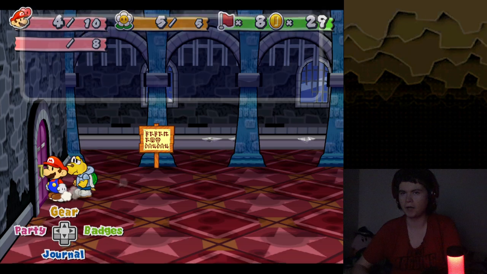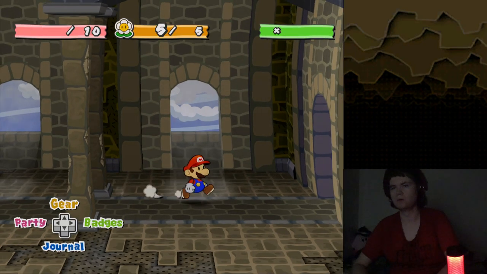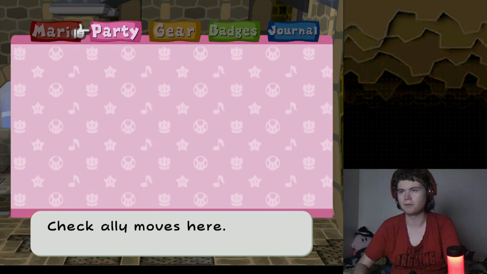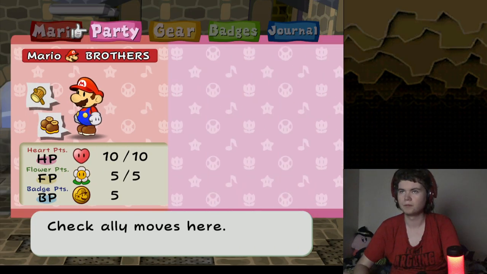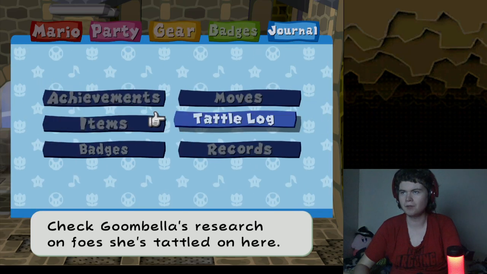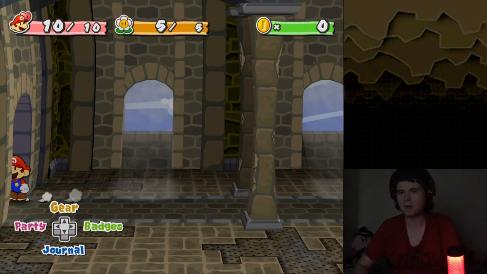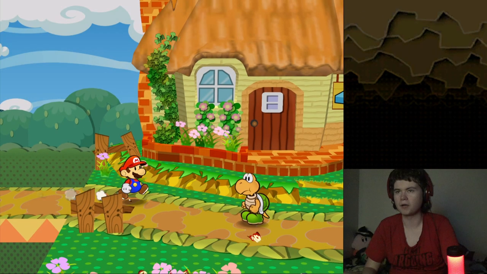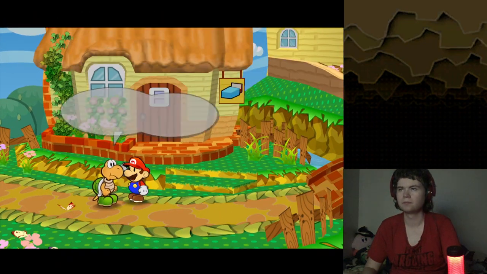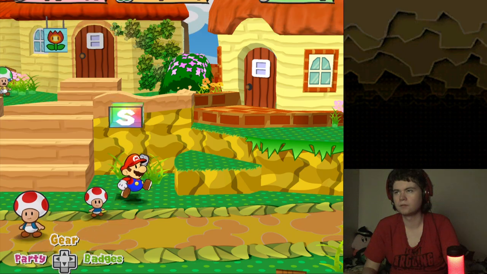So you can't go back, right? Oh, wait, I ended the run early. Wait, so what was the point of that? What did that do? I didn't even read what that said. Okay, well, I mean, I beat a boss, so what happens if you go back? Is there anything that happens if you go back?